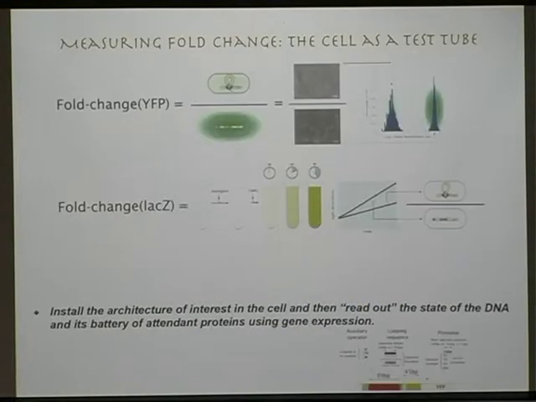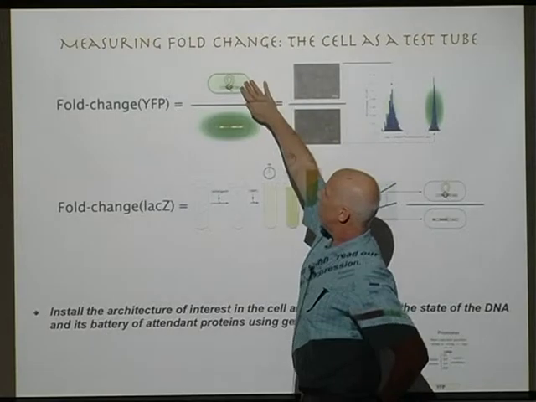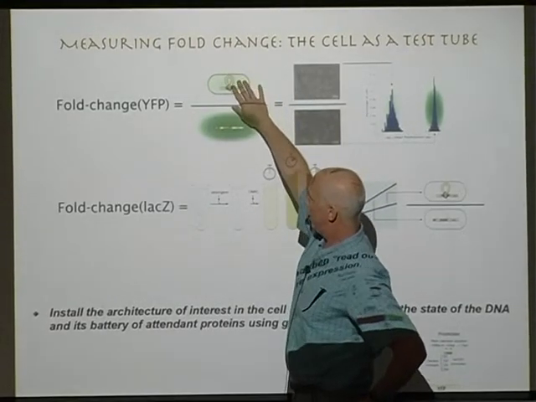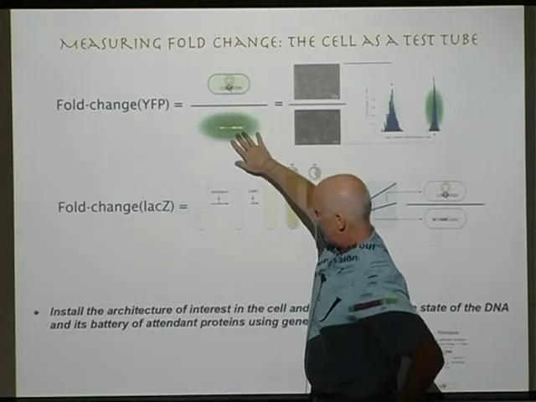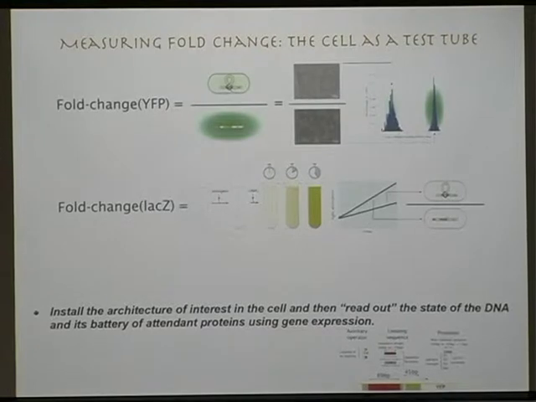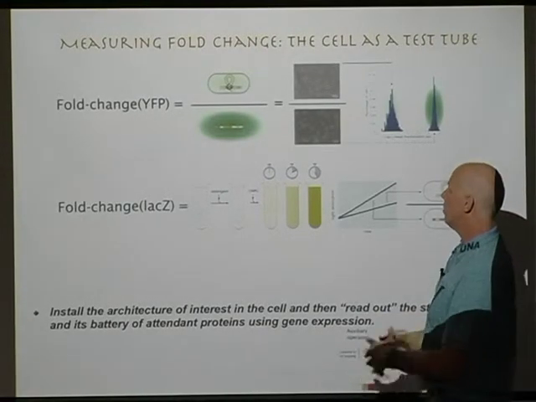So I just want to give you a few ideas about how one pursues that. Using fluorescence, the way that we measure the fold change, we or anybody, is to basically measure the level of fluorescence in the strain that has the transcription factor doing its business, and then in the strain that doesn't. You could do this either by knocking out the transcription factor or by using inducers. You could do this in microscopy or using what's called a flow cytometer.